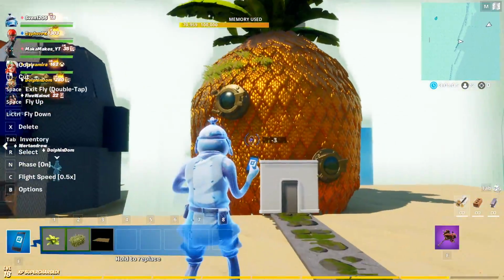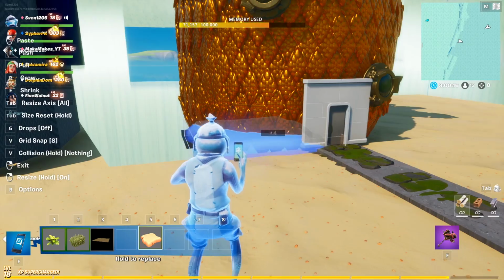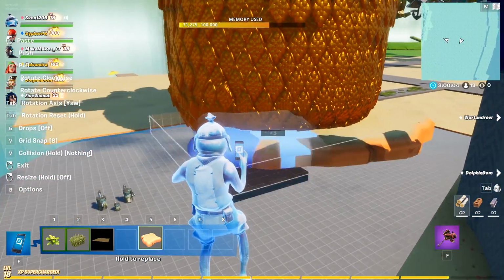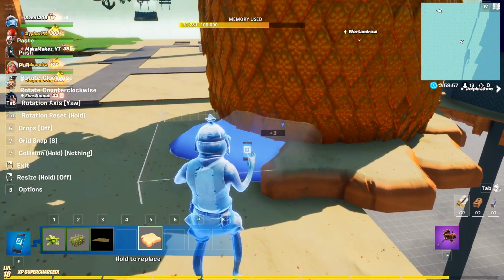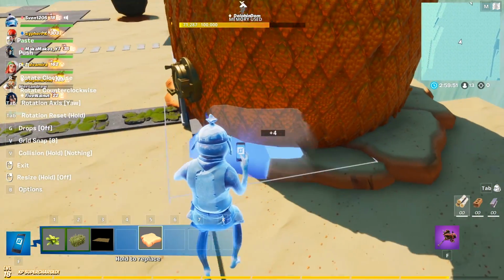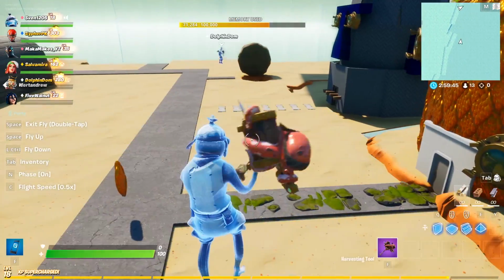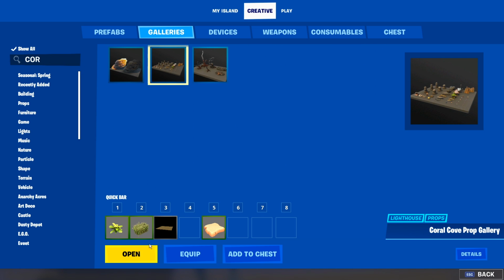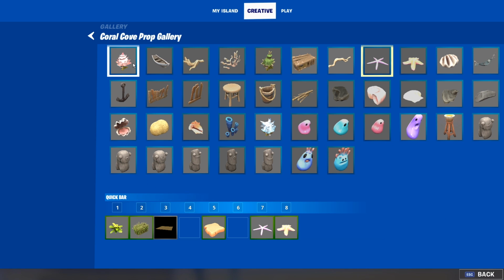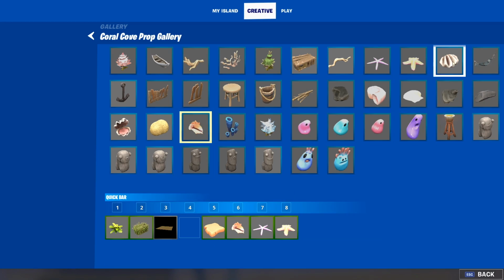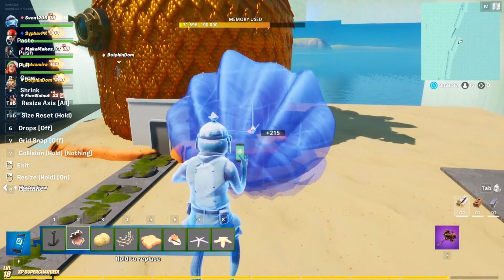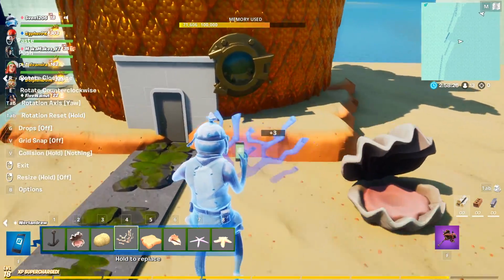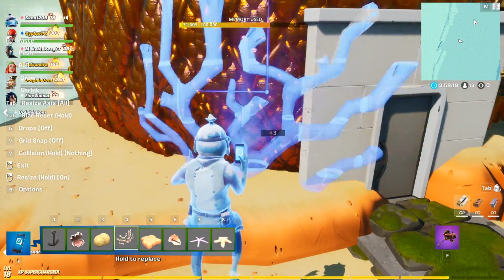And I'm surrounding it with some sand props in order to give it a very beautiful connection to the ground. Check out the coral gallery, just search coral. You'll find really awesome underwater plant things that I'm placing all around his house. And you know that Spongebob's house has a lot of nice underwater plant things around it.